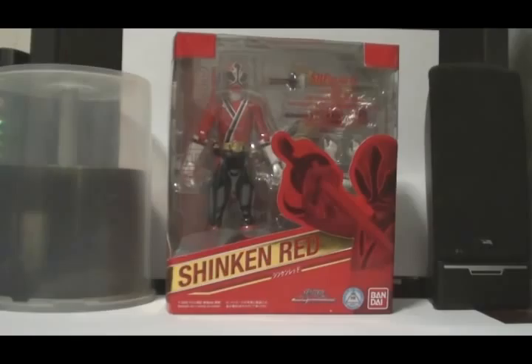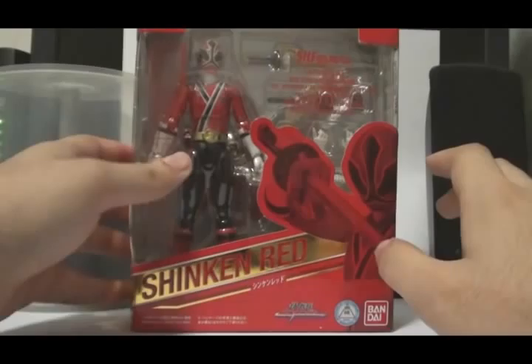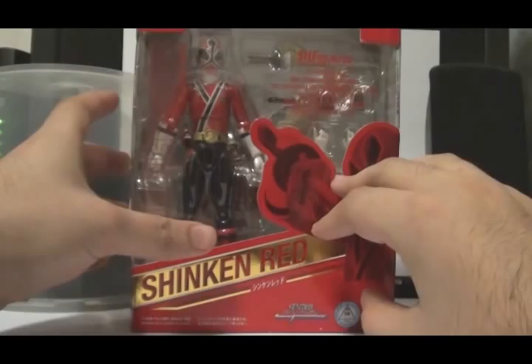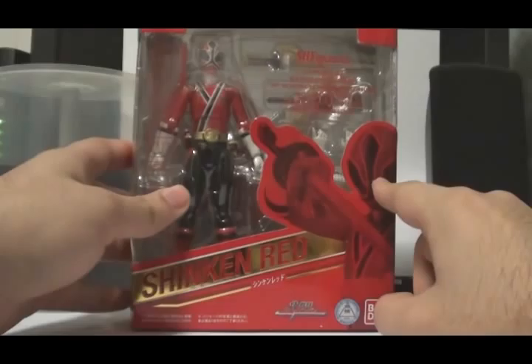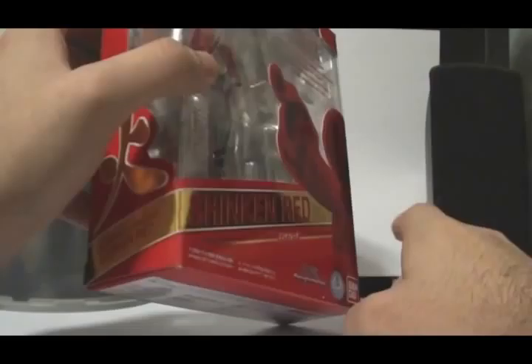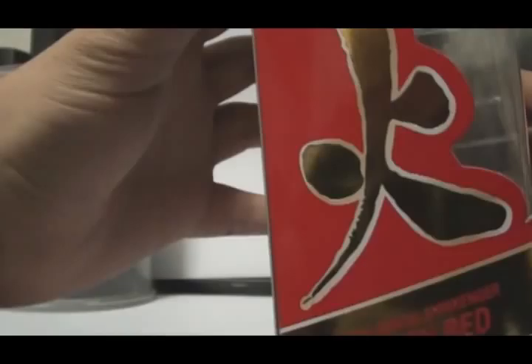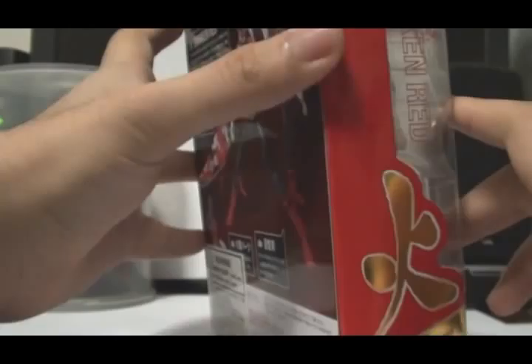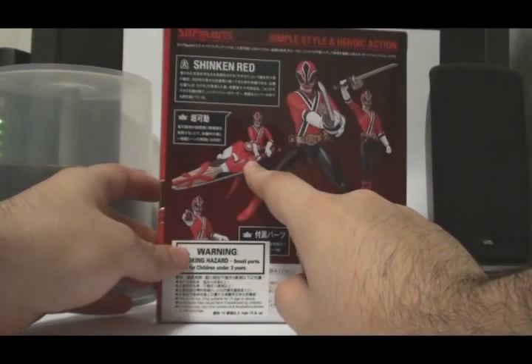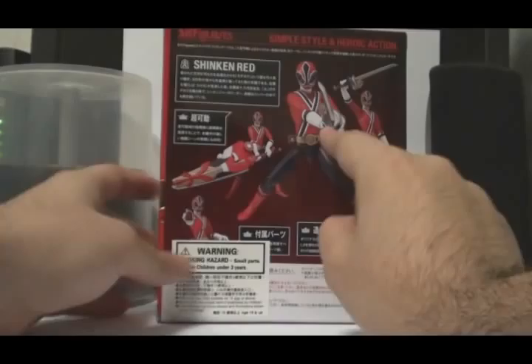Now let's take a look at the packaging. As you can see, they have a very nice, very cool revamp packaging. The Kamen Rider Figuarts usually have the stock photo of the riders from the show instead of the figure. Here you have the Figuarts of Shinkenger right on the side — very cool. You also have a nice gold line and red lettering which reads Shinken Red. In the back you have all of the stuff that Shinken Red does — holding his Daisato, holding his Shinken Maru, and at the bottom holding his origami.